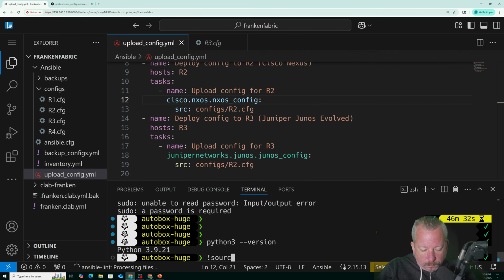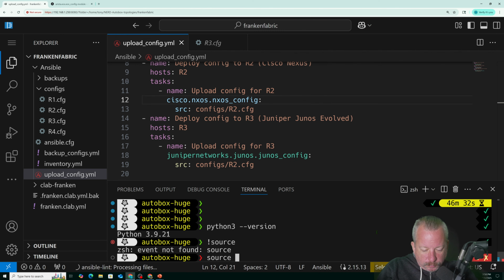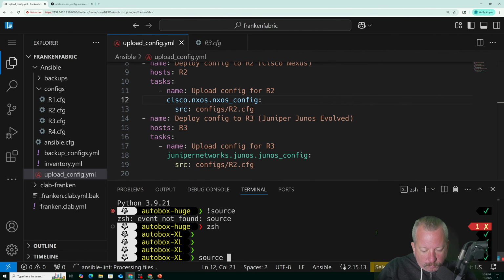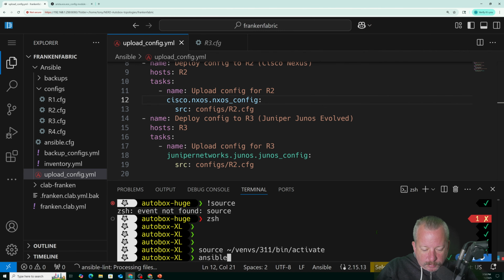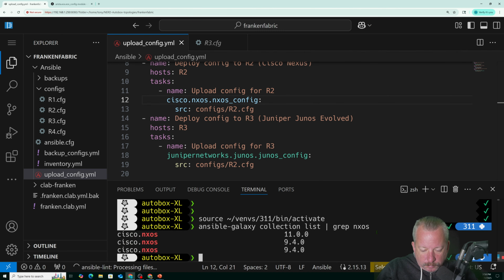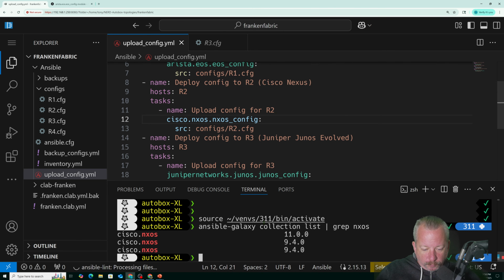Oh yeah, ZSH. Source, home directory, virtual environments, bin 3.11 for Python 3.11, bin activate. All right, so now I'll do ansible-galaxy collection list grep NXOS. And I do have it installed there, so I'm good. So I was just using the wrong version of Ansible.